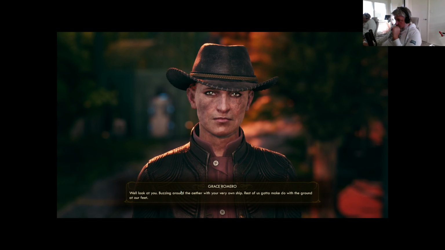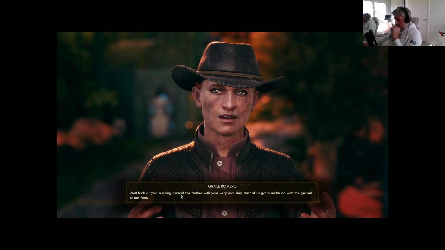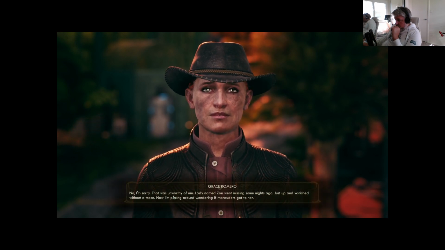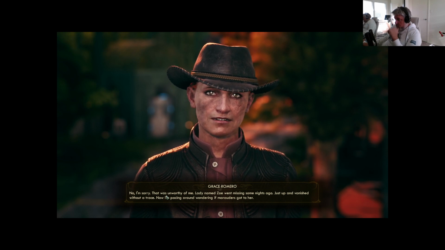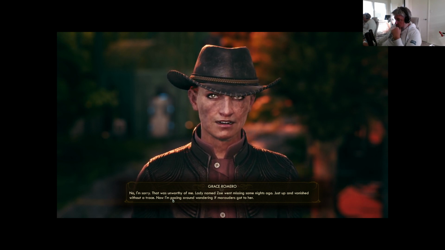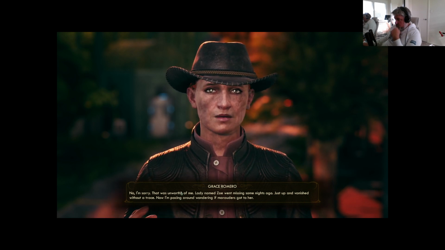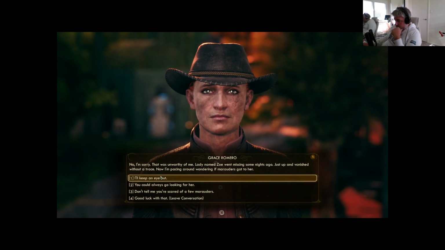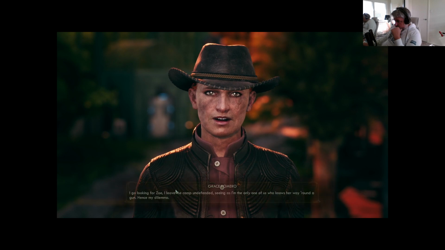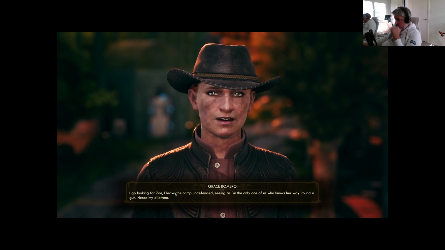Well, look at you, buzzing around the aether with your very own ship. Rest of us gotta make do with the ground at our feet. No, I'm sorry. That was unworthy of me. Lady named Zoe went missing some nights ago. Just up and vanished without a trace. Now I'm pacing around wondering if Marauders got to her. Well, if they did, doesn't that mean she's out? I go looking for Zoe, I leave the camp undefended, seeing as I'm the only one of us who knows her way around a gun. Hence my dilemma.